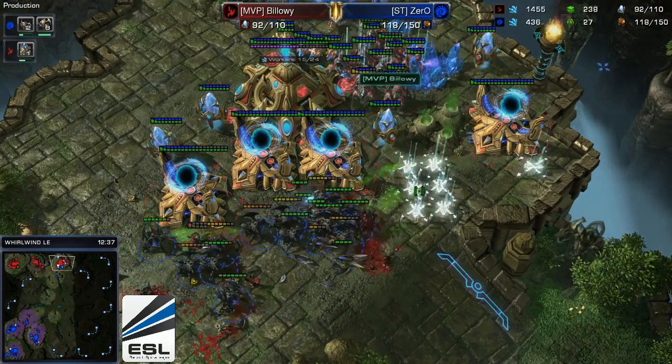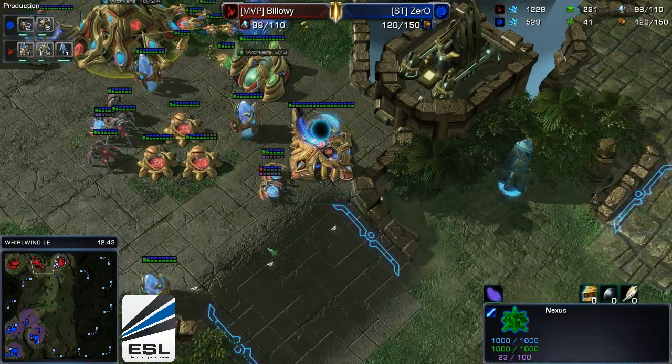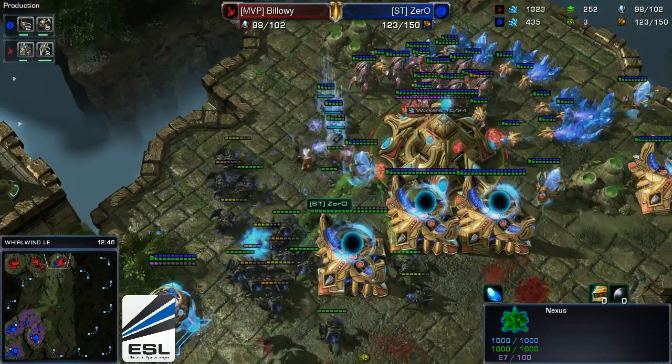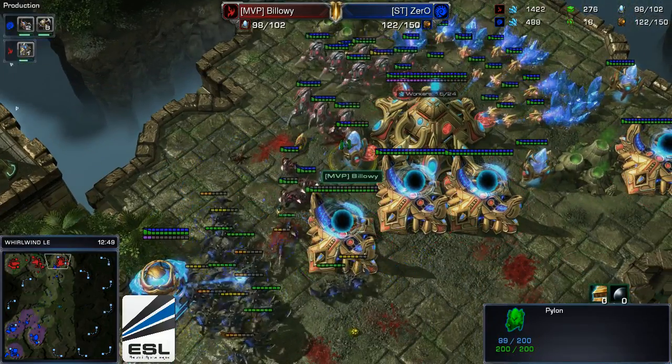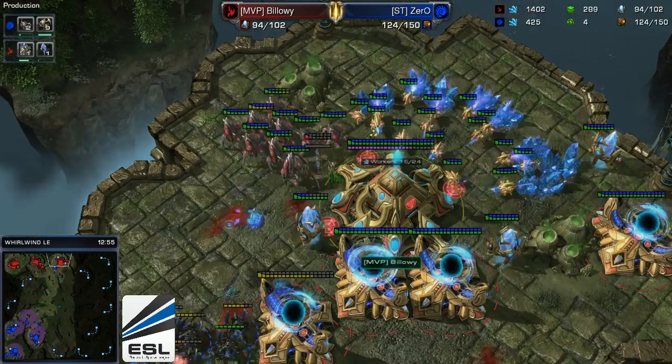We should see some micro from the MVP Protoss player. He's given it everything he's got. Now the Photon Overcharge was used on the natural expansion, which makes this third oh so vulnerable. He could try to unpower some of these gateways. You know what? Screw it. Just kill the gateways.